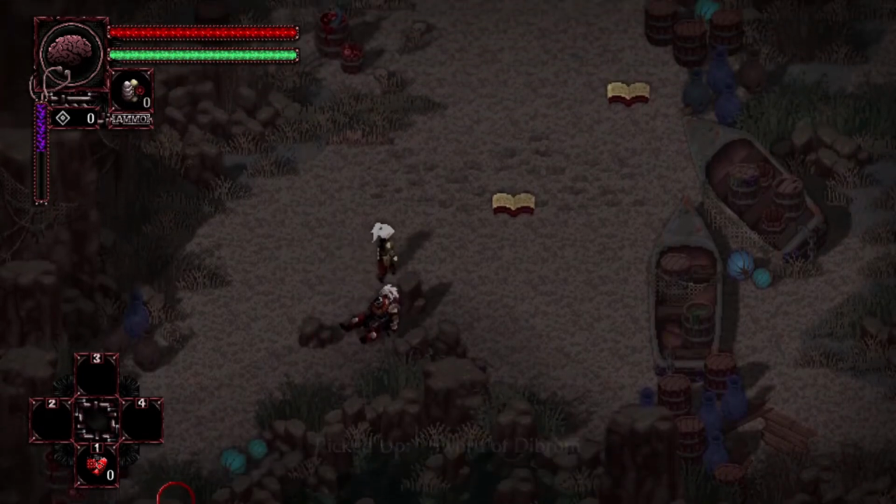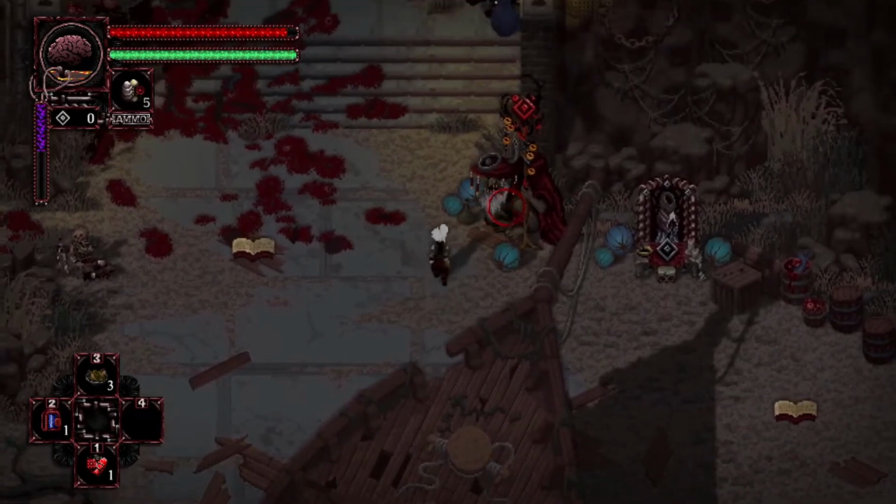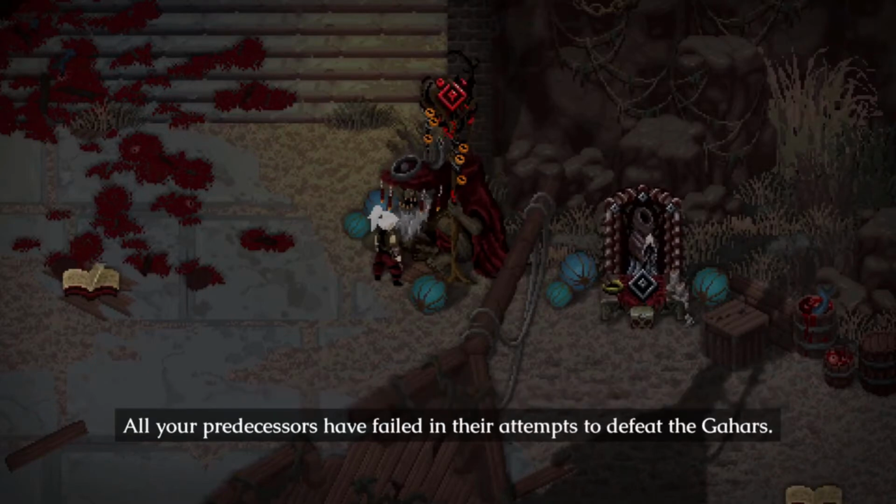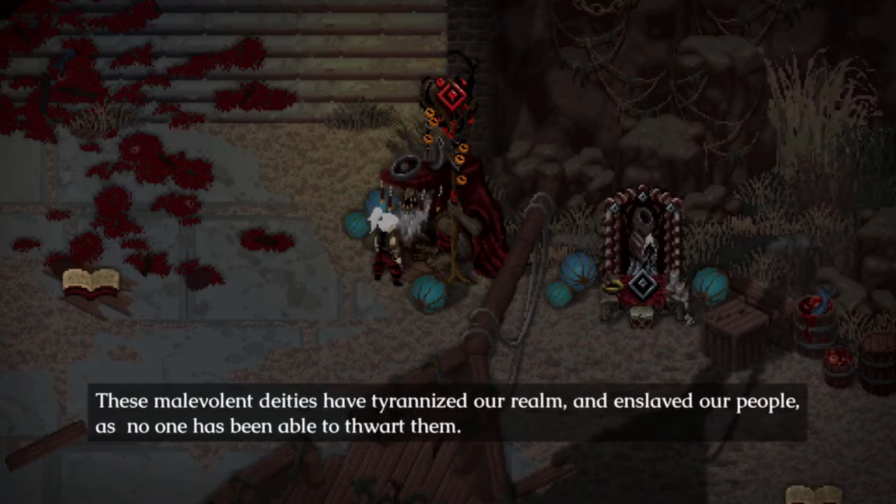Players take control of the last surviving striver of the Brom. You have trained your whole life for this moment, to defeat the Seven Acolytes, which are powerful beings possessed by mysterious monsters called Gahars. The Gahars have bound their twisted minds to the flesh of the Seven Acolytes, for without hosts they cannot survive.